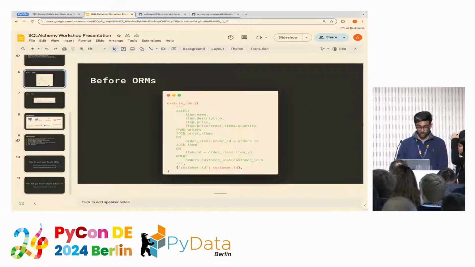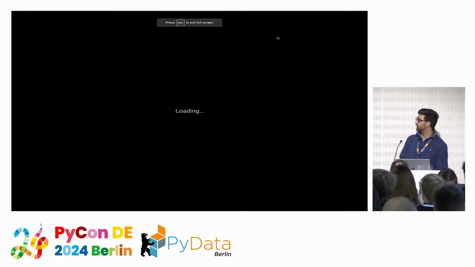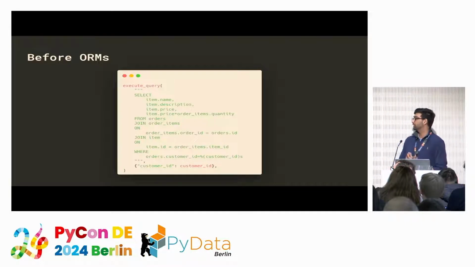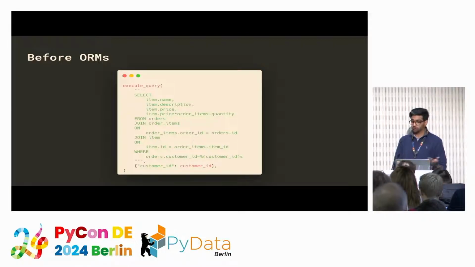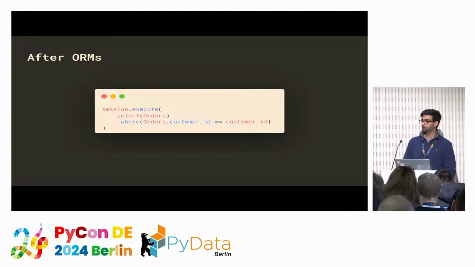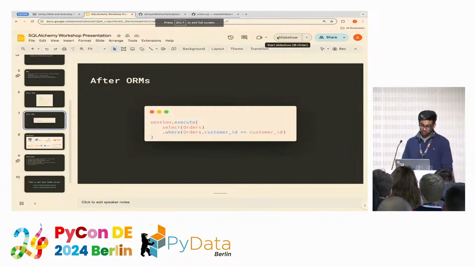So now you understand how this works, where previously we had the raw SQL text and it was long and bulky. And this is just a simple example. In production, you might have multiple tables, multiple relationships and joins, and your queries can go even longer than 100 lines. But using SQLAlchemy, we can just convert it to objects and interact with your database in a Pythonic manner. And it's just like English, you're just saying select orders where orders.customer_id is the customer ID we provided. And that's pretty much it.